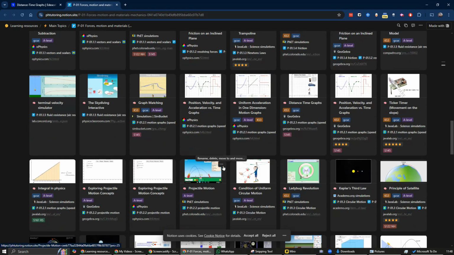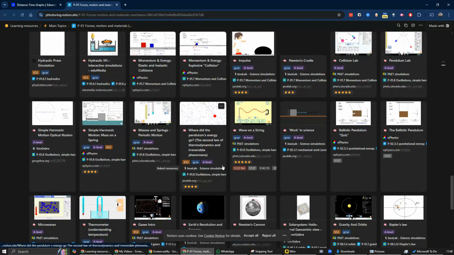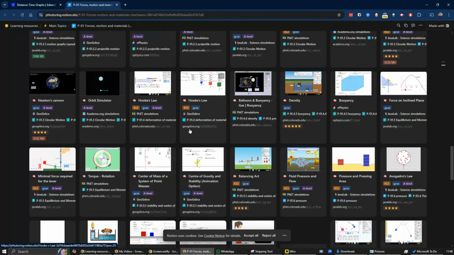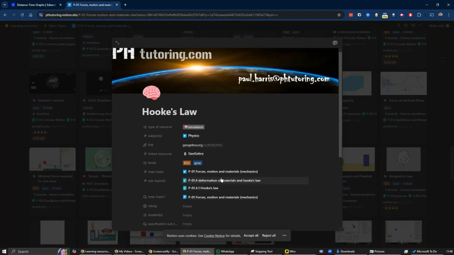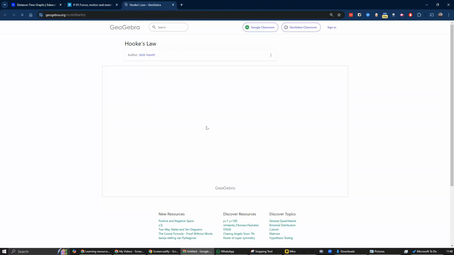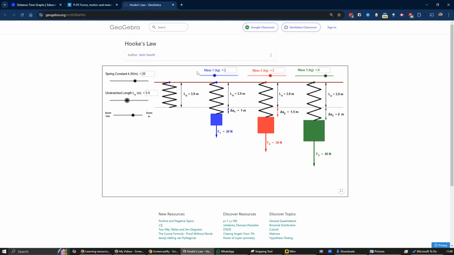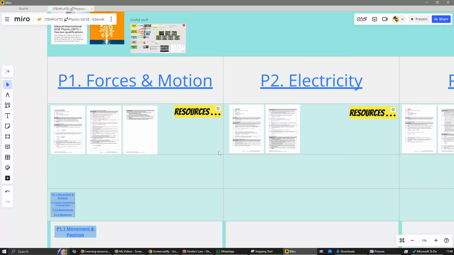So there's a lot of different simulations which basically give you a way of interacting with the different things. So whenever you want to open these up, if I just click there, it doesn't actually open it up. I can then click there to open it up, but I could just click on it there. So if I click on there, that will open it straight up. And so now I have the simulation that I can play with. Not sure how to play with this one actually. Okay, yeah, you just change a few variables. Okay, so that I think pretty much covers it.